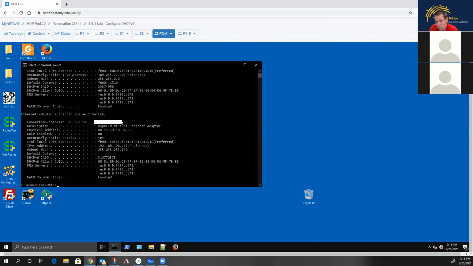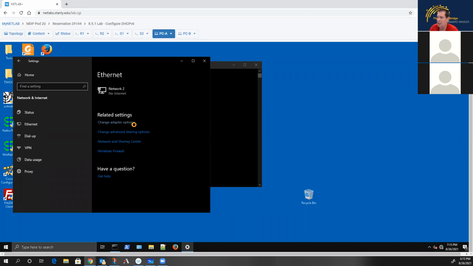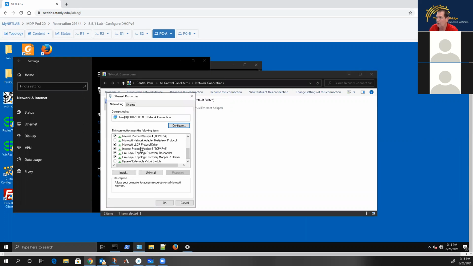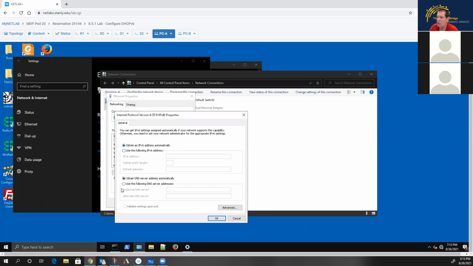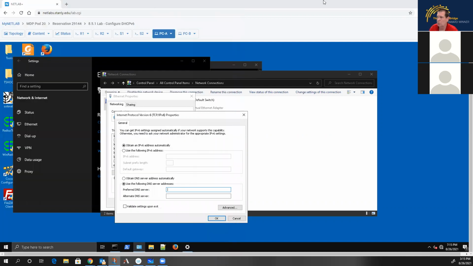So in other words, if we use SLAAC only, on this particular machine you would have to assign DNS via the adapter settings, even though it's set to be DHCP for the IP address. I had to put the DNS server in by hand because SLAAC does not hand out DNS information. You'll notice all it sends out is the prefix information and the default gateway information. Prefix, prefix length, and default gateway. That's it. Questions about SLAAC? Real simple.